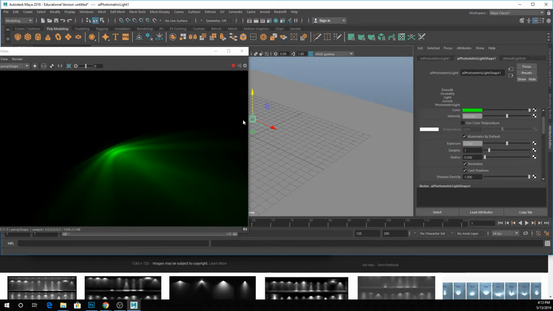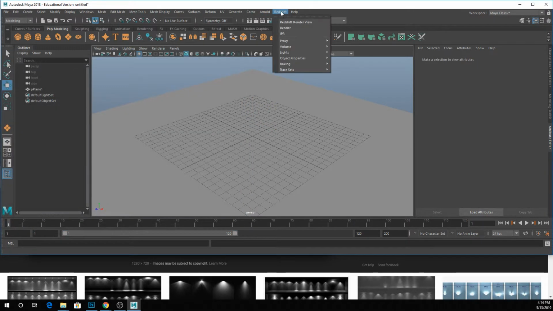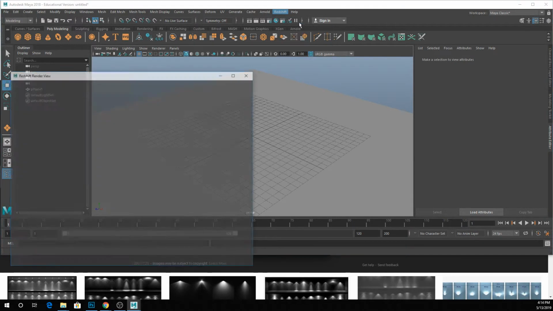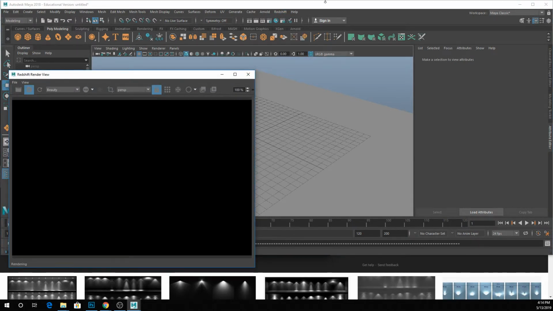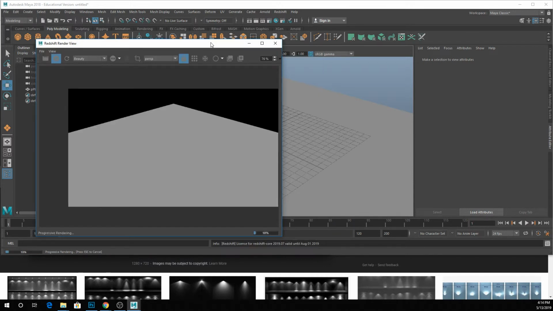All right. So now that I actually have Redshift on my computer, I should close this. Pretty much the same deal there. So I'm just going to go ahead and, weird. I think it's just taking a sec to process my overly complicated Lambert plane that I have in my scene. There we go. That was weird.